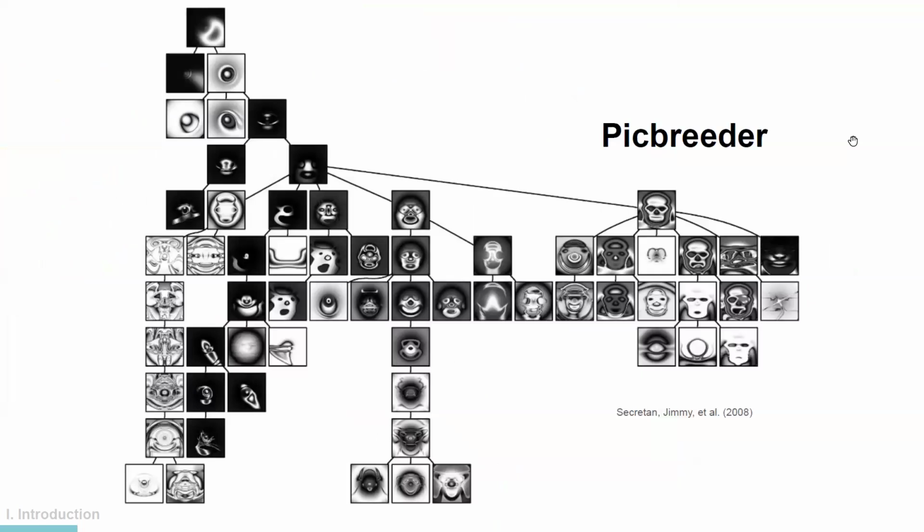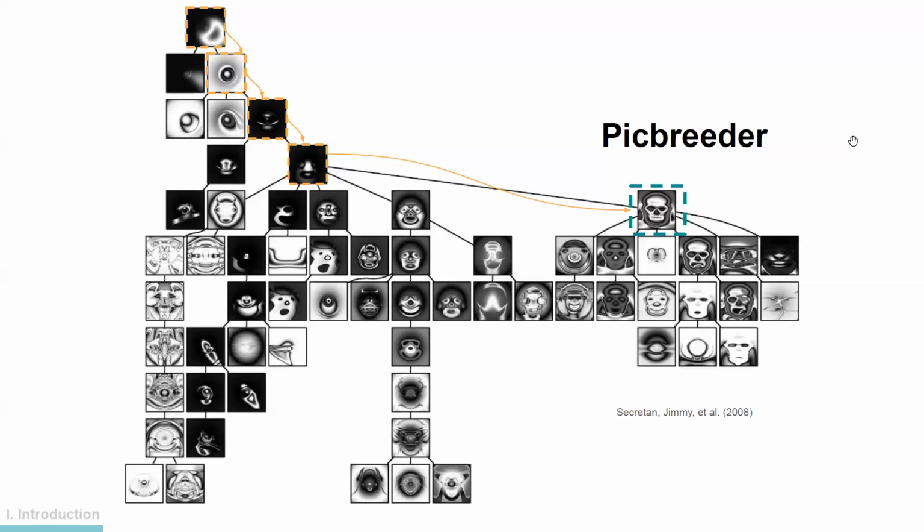And a really awesome and famous example from the world of generative art and evolutionary computation is PickBreeder, which uses a human in the loop. So the way this works is there's a person who's looking at a lot of images. They choose the ones that they find most interesting or most attractive, whatever. And then those are selected, mutated in a traditional kind of evolutionary process. And you end up finding these interesting trajectories of images that include a lot of stepping stones that might be otherwise unintuitive. So for example, if you look at this skull image here on the right, these stepping stones that led to that skull are not necessarily intuitive, but in retrospect, we can see that they did actually lead to that image.